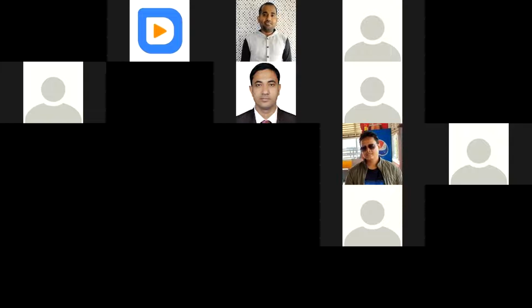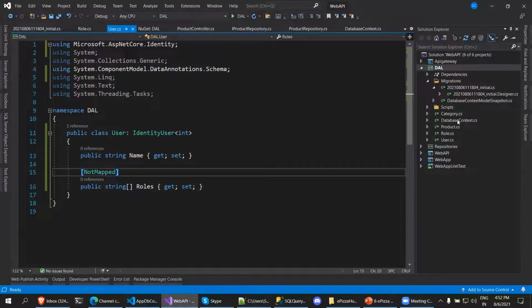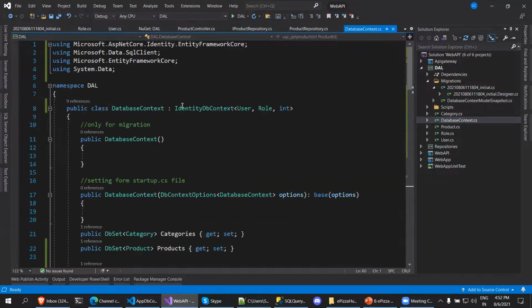I shared the user class. Just open the class. In the user class, it is not mapped. What is the meaning of not mapped here? The mapping is already defined through this one, so we don't need to write the code separately.